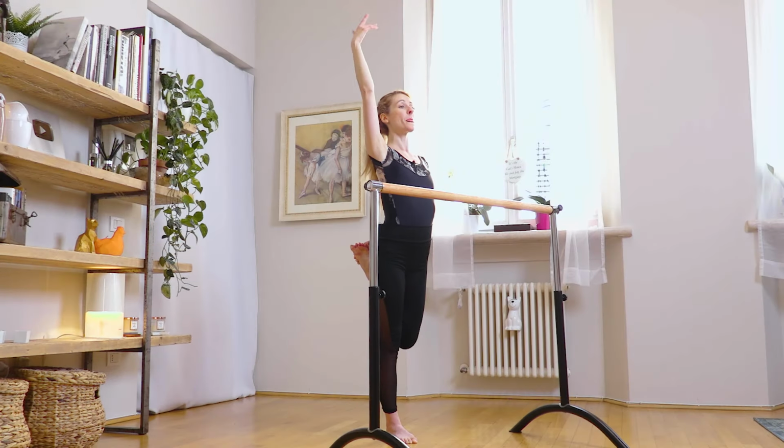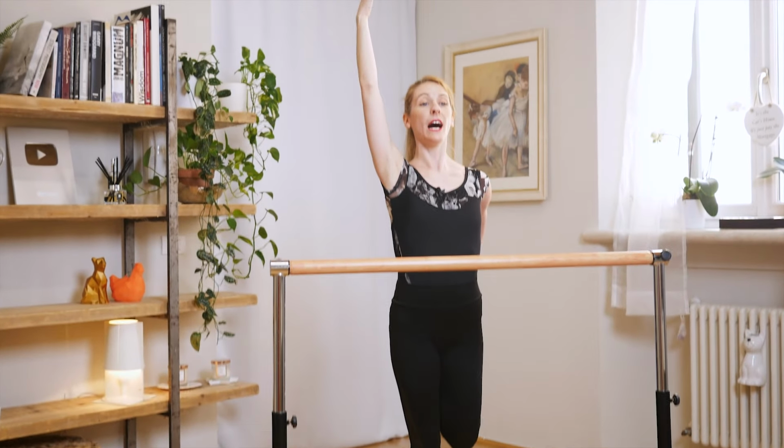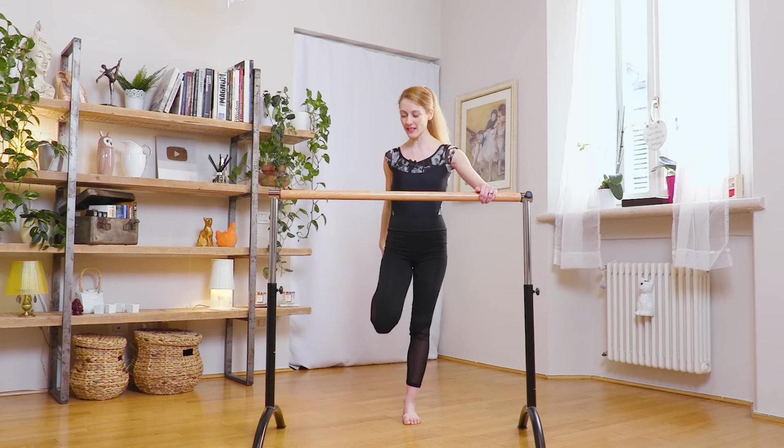Touch the bar, up, touch the bar, up, touch the bar. Knees together, I know they're going. And go, out and in, out and in. Press side, in, press side, up. Release, good. Let's stretch the other side.